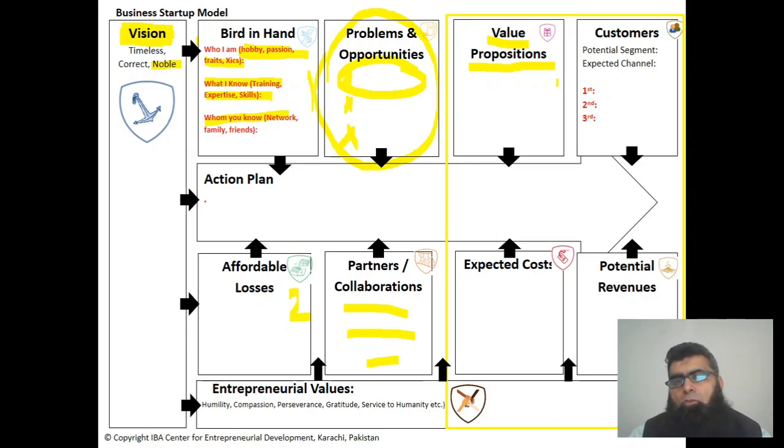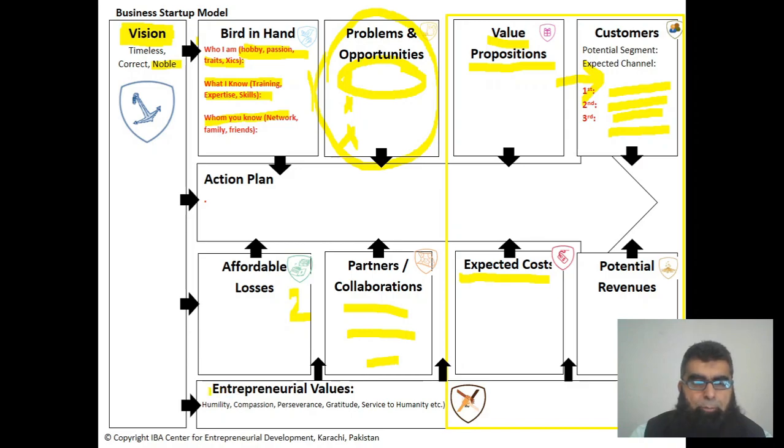And then based on that, you try to think who will be your first customer: your family, your neighbor, your locality, your alumni network. So you try to figure out who will be my first customer. And then you have to work out an expected cost. What will the expected cost be? This is a rough estimated cost to be found out to make yourself comfortable that you're not making an unwise decision, and then you can look at the potential revenues out of the first product, the first sales, or the number of sales in a month.